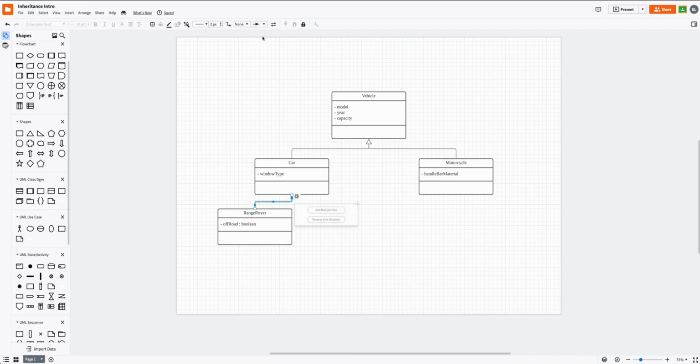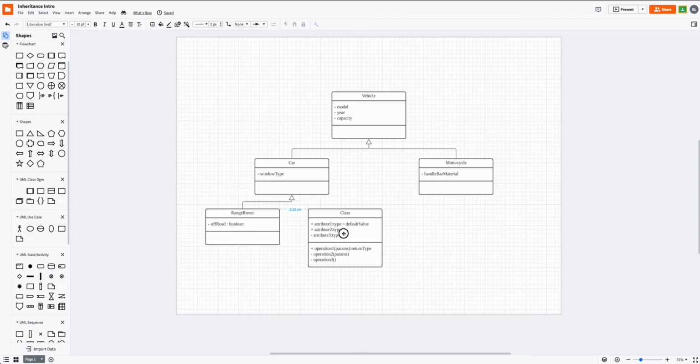Now we would connect this as an ISA, so Range Rover is a car, and maybe we can have some other type of car, and this car would have something completely different. This car would be a race car, or F1, let's say. Not very realistic, but maybe this company makes F1 cars and they also make Range Rover cars.